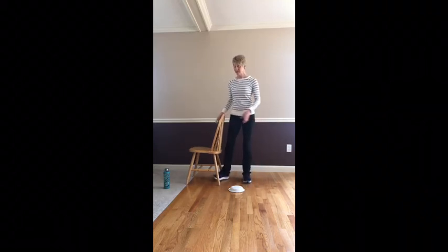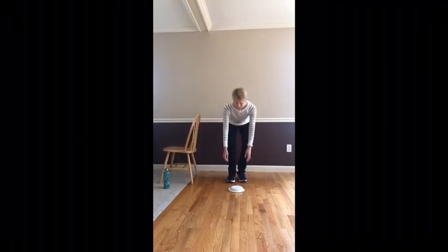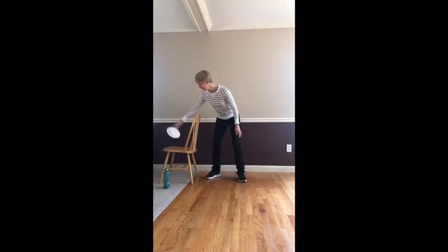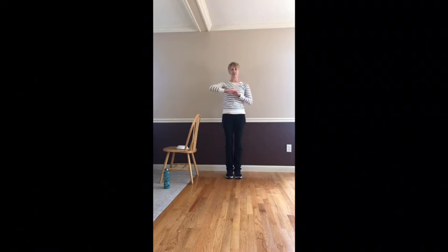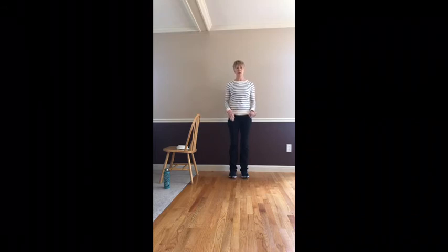Okay, we're gonna try a silly walk this time. I'm gonna move my chair out of the way along with my bowl. So this silly walk is gonna roll from the heel to the toe and flick off the front of your toe, okay? So you don't have to walk on a tightrope. You can keep your feet parallel to each other just as they normally are when you walk.